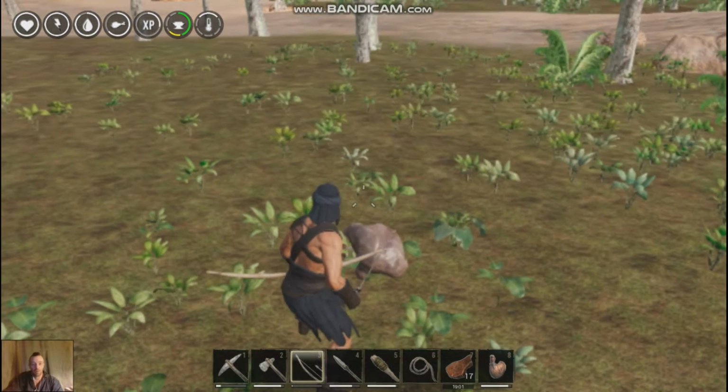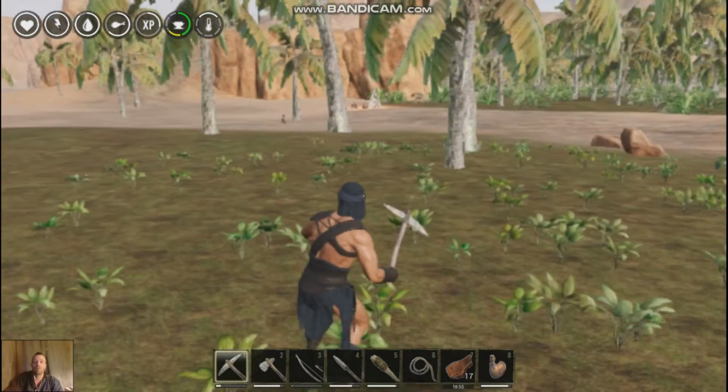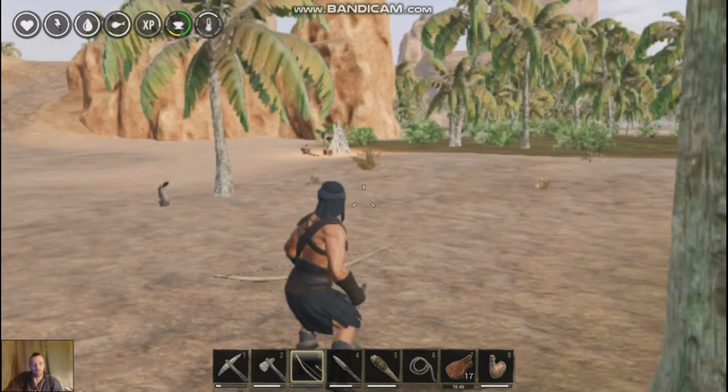Something else there running around. Did you see that? Oh, it's a bunny rabbit. Okay. Don't think we have to worry too much about the bunny. What I do want to worry about... There's these guys right here.